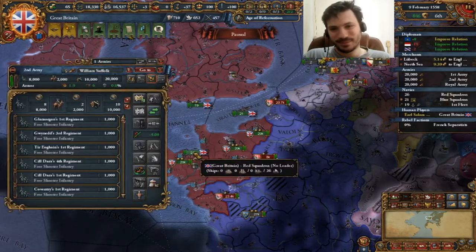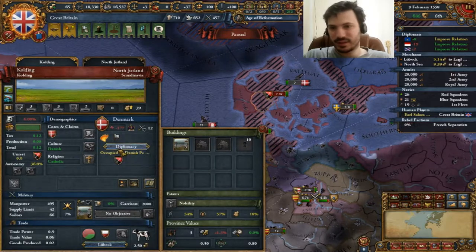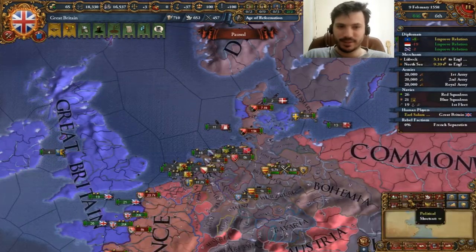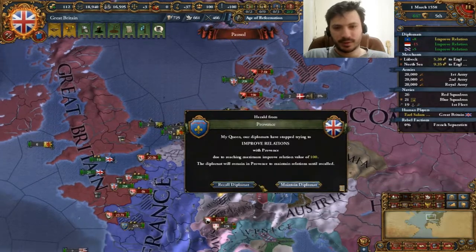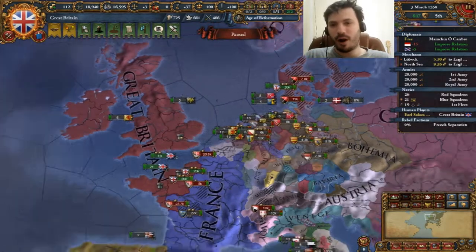Okay, I want my troops over there. Take his allies. No allies. Well, Denmark. Listen, man. You're done for, man. Forget you ever existed. Forget about it.